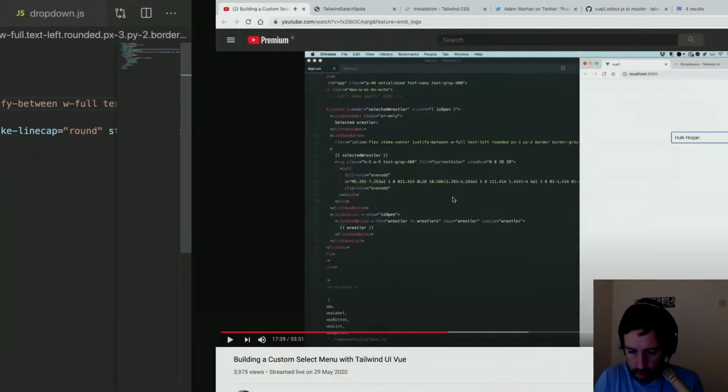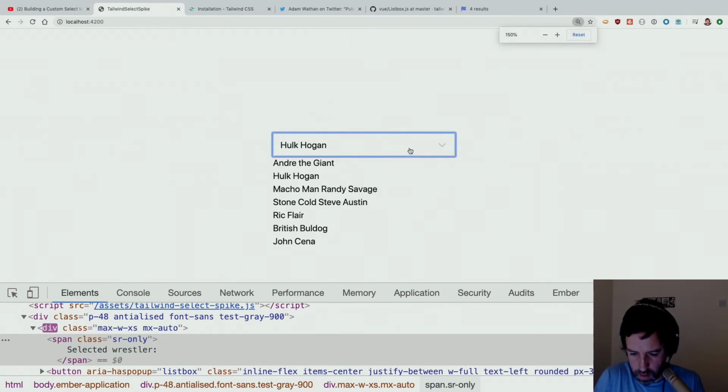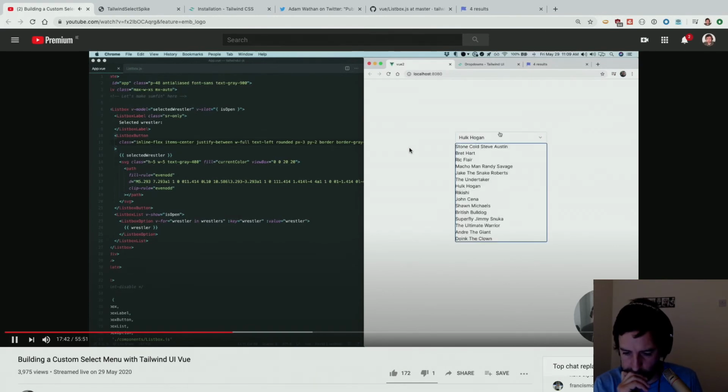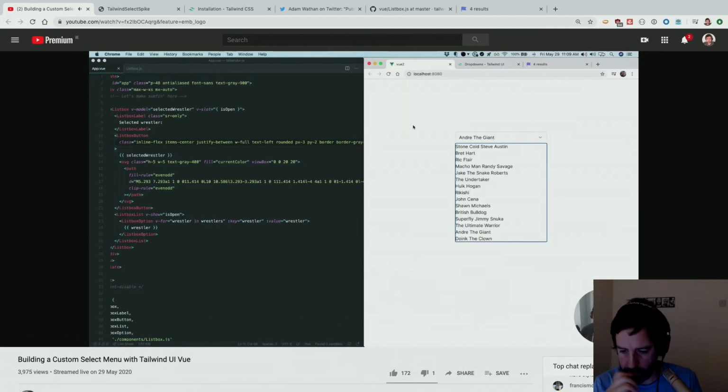Oh, so let's see. How's that looking? Cool. It's a drop down. Okay, so we've got this button. It opens the drop down now. We can click an item in the drop down, and that totally works. Now, let's do a little bit more styling, and then we'll worry about keyboard navigation and stuff.